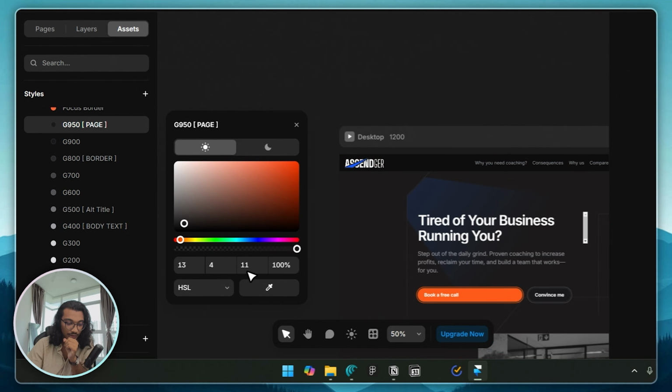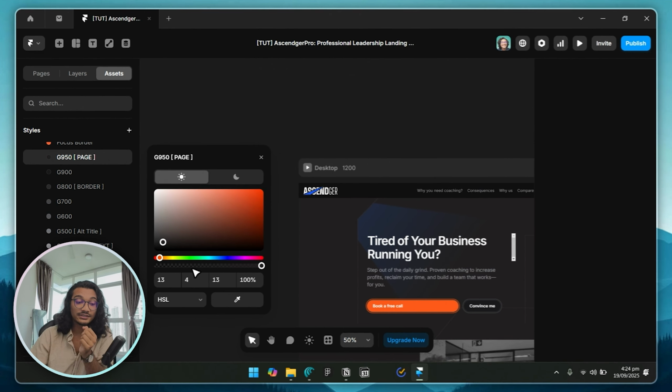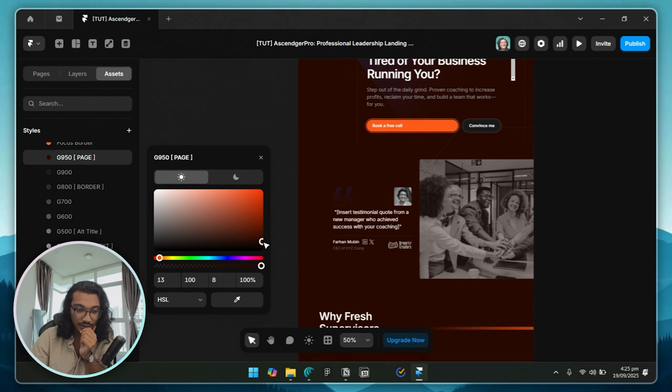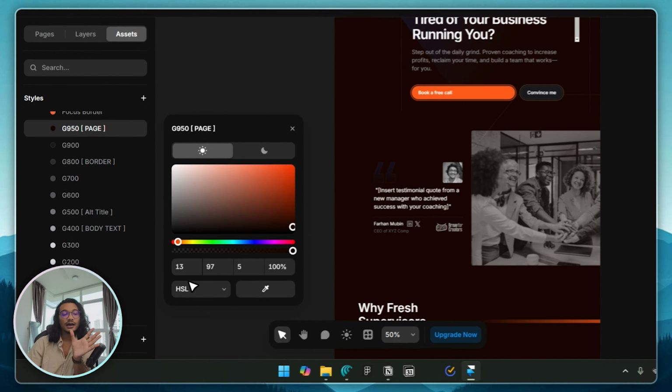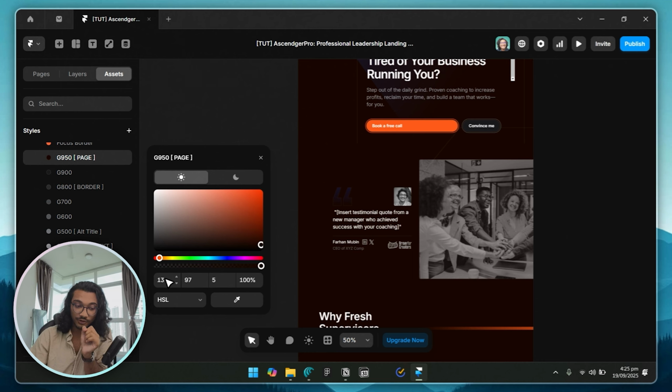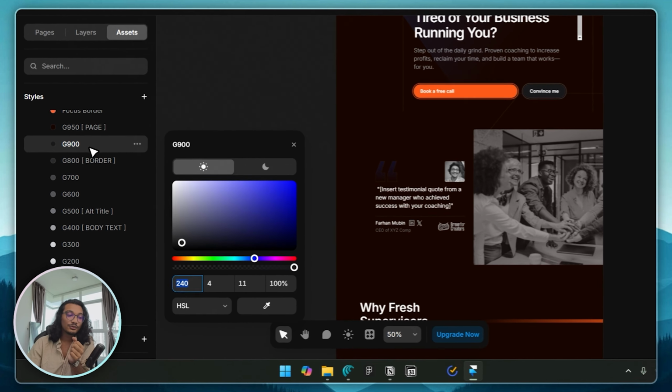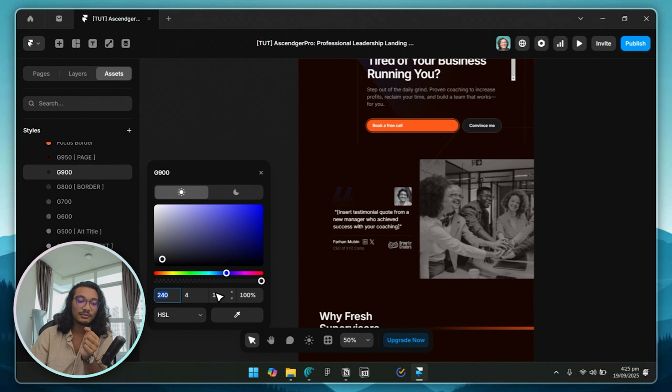Okay, here, H stands for hue. This is the slider, then saturation, and this is the lightness. All right, if I go over there, okay, I have this tint right now. Maybe make the saturation a little bit darker, lightness darker. Just play with the HSL as the first and second value. Don't play with the lightness, because if you play with the lightness, you have to manually update it in all the places here.